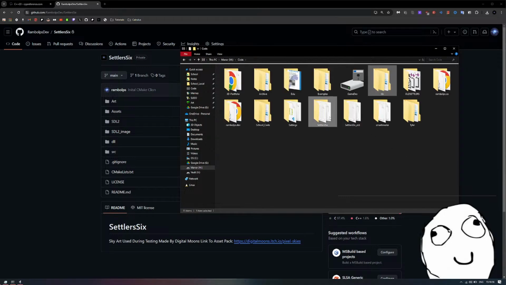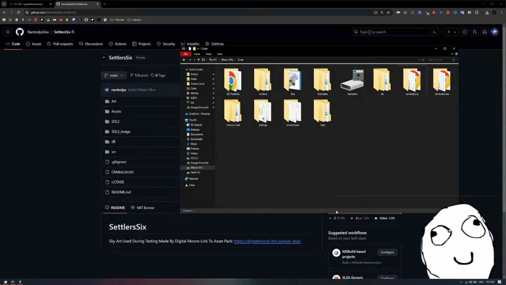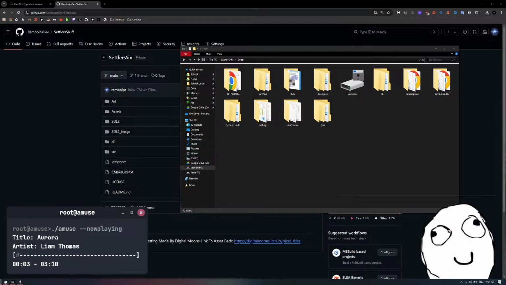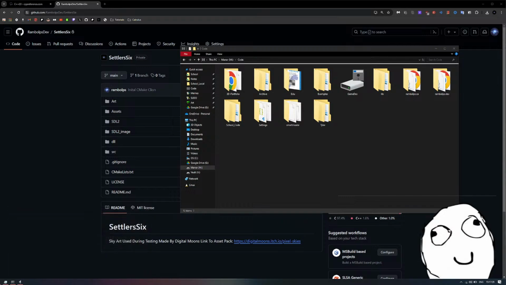Oh, Flutter. Okay, delete this. Okay, now it's gone.